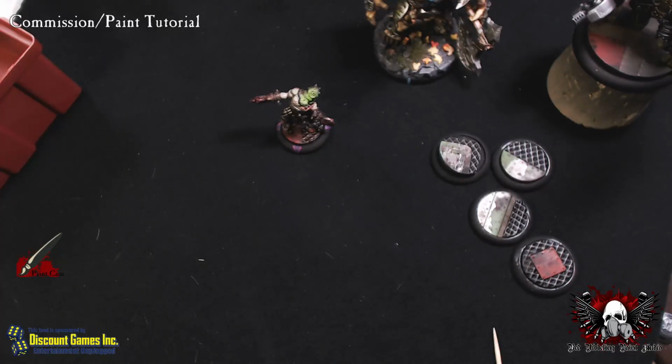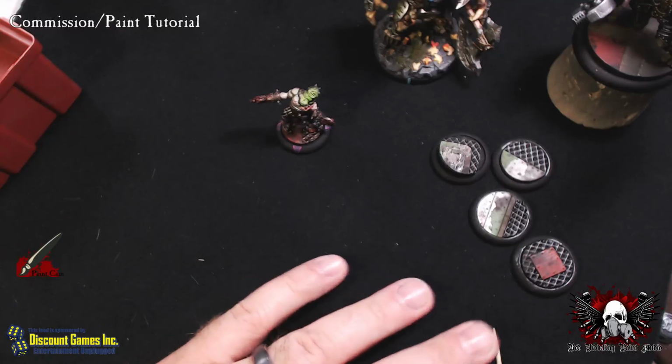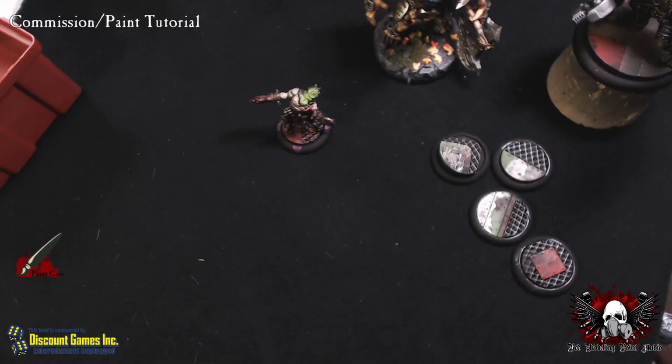Let's see here. JS Twitch asks also, can you shoot any paint if it's mixed properly, or do you work with airbrush paints primarily? I have Scale 75 paints, I have inks, I have P3 paints, Vallejo Air paints, Badger Air paints, Createx airbrush paints. I use all kinds of paint. If it's thinned properly, if you're operating at the right pressure and you have learned those skills of how close you have to be to the surface, how far to pull your trigger back, and how quickly you need to move across the surface, if you've mastered those skills, you can put anything through an airbrush.